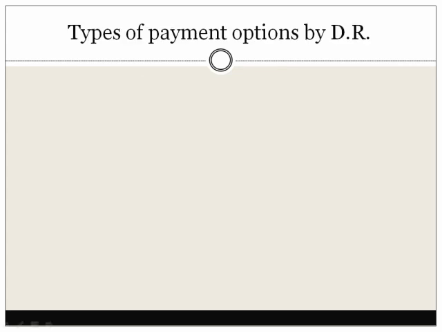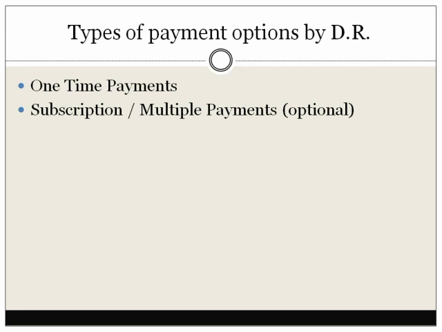Let me talk about the types of payment options by Digi Results. They provide one-time payments, so if your front-end offer, your back-end, your one-time offer is a one-time payment, they support this. They also support subscription and multiple payments. The only thing that you need to be aware of is that with recurring products, they only have a monthly recurring. So if you want to do like weekly or quarterly, they don't actually have this option. So that's why I was saying it earlier on, there are some limitations. So they only have a monthly recurring.